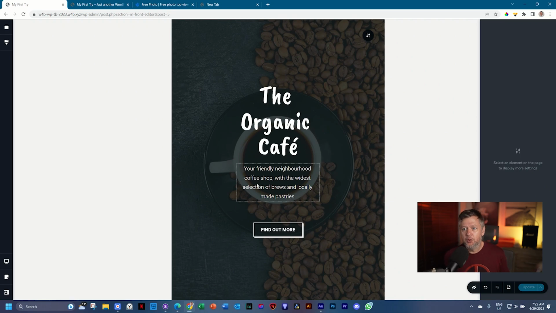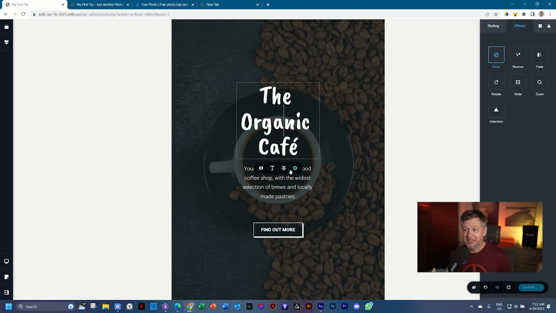The reason is that there is more real estate now, all this white space, so it can show it all the time. The other big thing that's going to change here is that when you make changes now, I click here on this text, you will see that this toolbar is far shorter, much shorter than the text toolbar that we saw on the desktop. Why? Because these are the only things that you can change for the tablet. Some things you can change, some things you cannot change. And that makes it easy so that you don't screw it up. I really like this way of doing it.